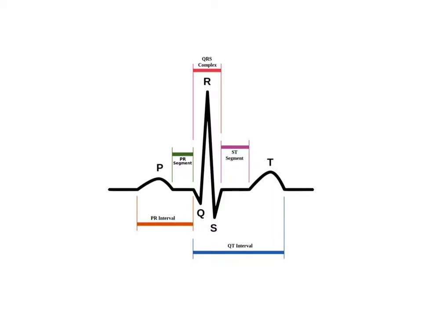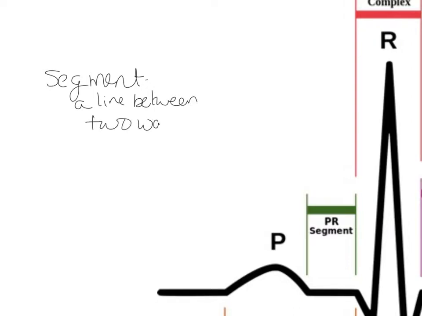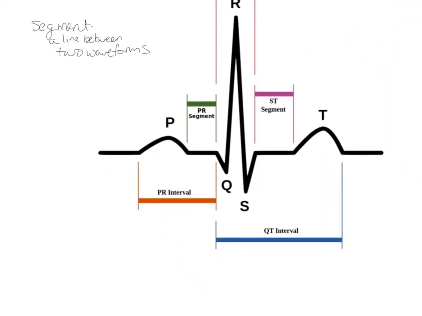And I want to define, first of all, what a segment is. So I'm going to zoom in. I'm going to write it over here. So a segment is going to be a line between two waveforms. Okay, probably better defined as a flat line between two waveforms, because that's what we're seeing here.